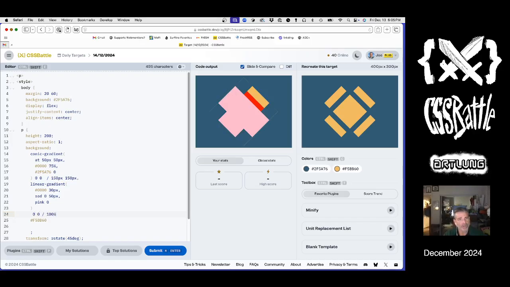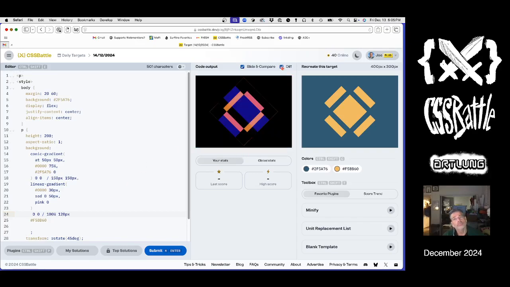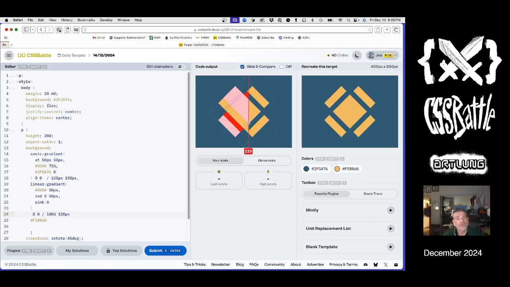It'll be 100% wide, and it'll be 250 pixels tall. I think that's right. Oh, it's close. There it is. So now that red should be this color, and then this color is transparent.